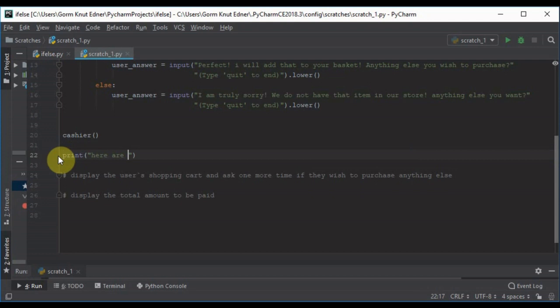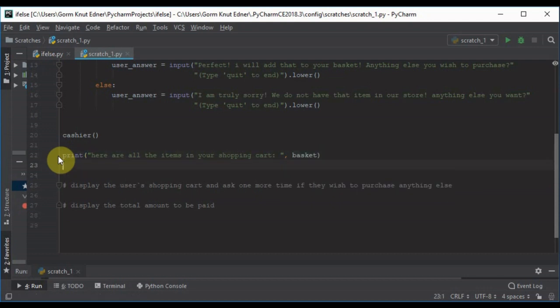And here are all the items in your, let's say, shopping cart. Shopping is with two P's, shopping cart. Then we are going to display the basket there, not basket. Perfect.